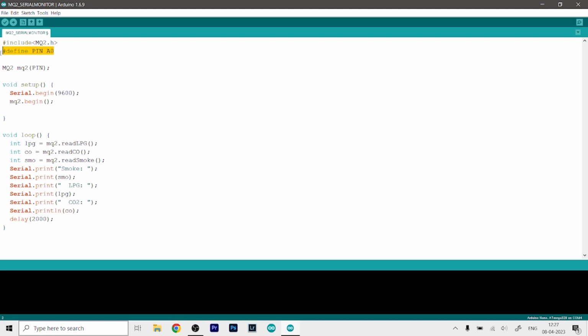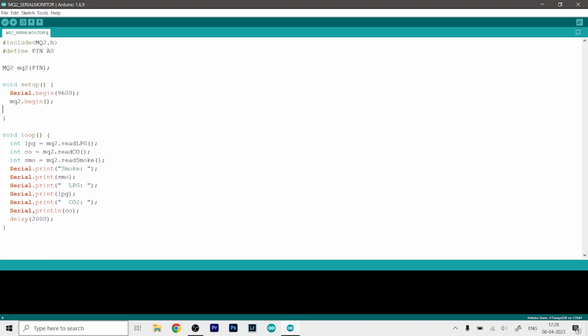Then as you can see here, we have defined the pin for the MQ2 gas sensor, which is A0. You can obviously change it to A1, A2, A3 or A5 or whatever you like, but just make sure that it is an analog pin. And here we can see we have just put the A0 value in the MQ2 function over here. Then in the board setup, we can see we are now initializing the MQ2 sensor over here. And then in the loop function, we will just use these simple functions, which are mq2.readLPG, readCO2 and readSmoke, and store the integer value in these variables, and then print those variables in the serial monitor just like so.